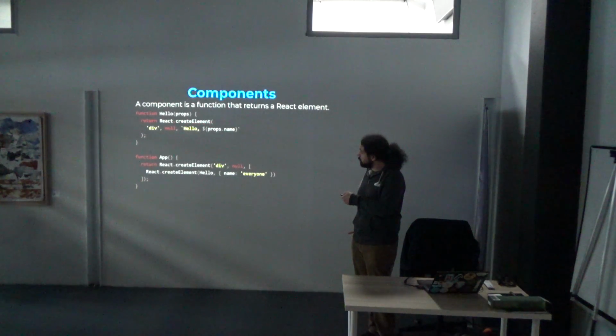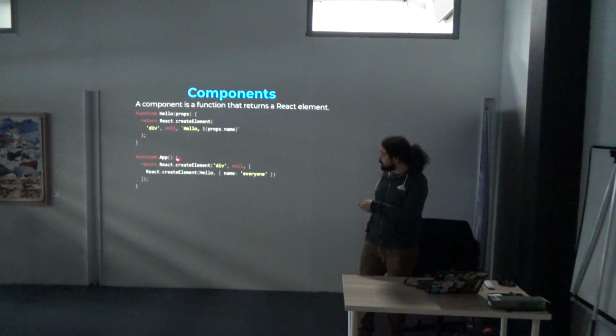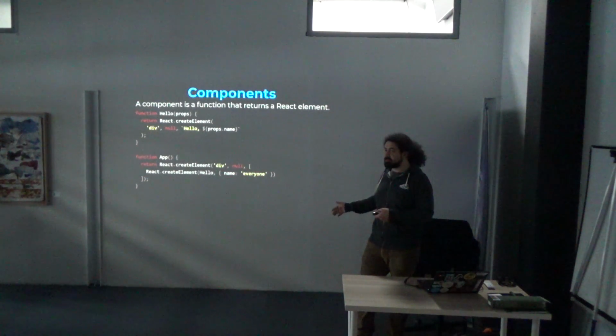So you say React.createElement. We are creating a div. We are not giving it any props. And this is the children of that element. So here we are using string interpolation. And our application is just another function, which is just another component, which we say React.createElement, and then inside of that we create, as a child of that element, our Hello component from here, our Hello function. We use it as an element instead of a div, let's say, and then we pass in the props, name everyone. Well, writing this looks awful, right?